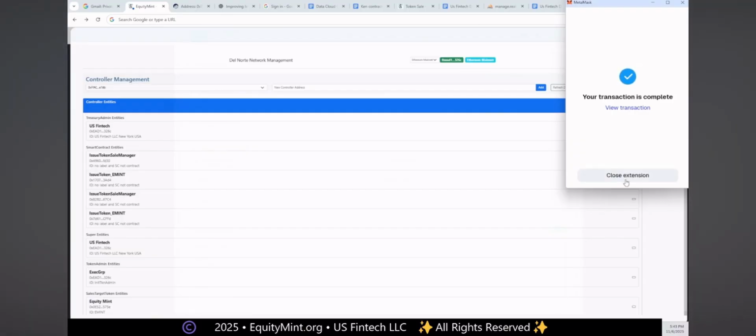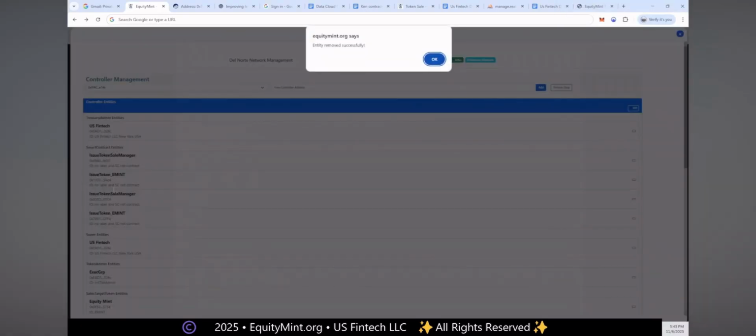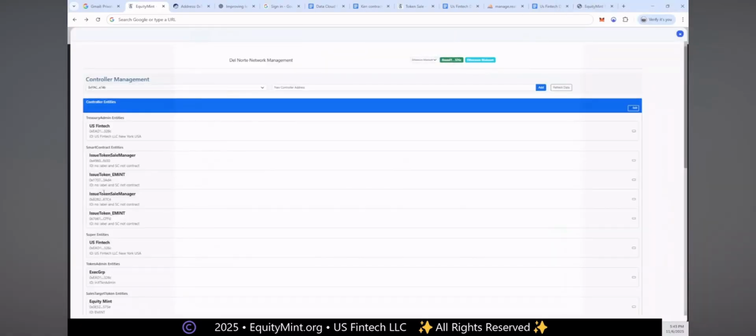So let's close this extension. And look at that. One of the EquityMints disappeared. So we can remove the other one later, or we can do it now too. The one ending in D4, we can remove that one too. And then we're done with this, and we're done showing you basically how this whole platform works. In the next video, you'll see it not only seamlessly, but you'll see it with a real project. So we're excited to show you that next.